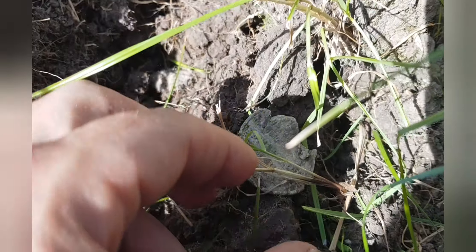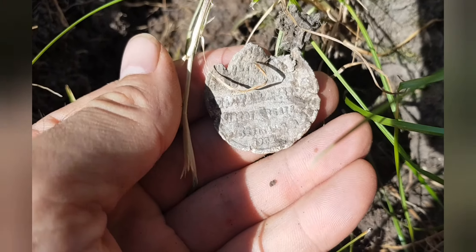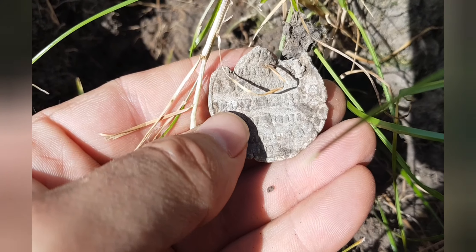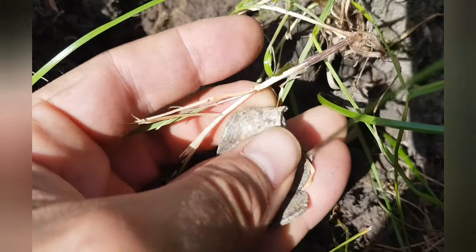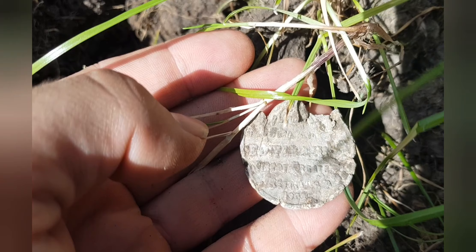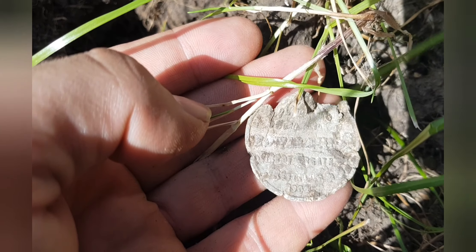Just pulled up this here and it's some sort of broken metal thing. After a little clean, I think it's Edward VII — obviously 1902 when Edward VII was on the throne. Can't really make much else out of it. Might be able to scrub it up and get a little bit more info off of it.